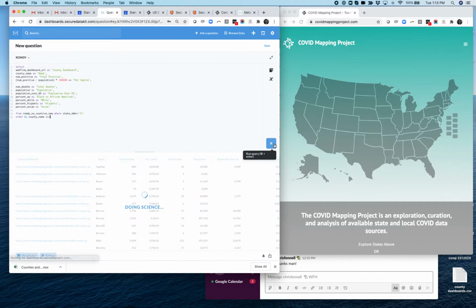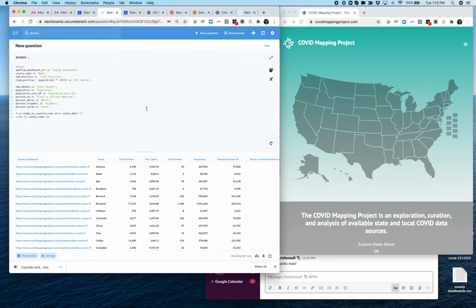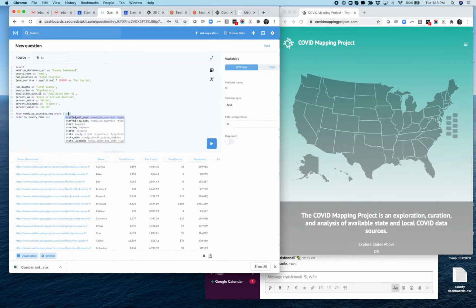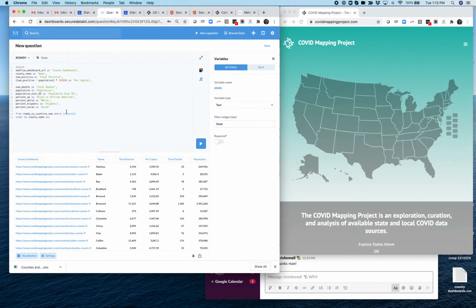Okay, cool. But the problem here is that the end user obviously isn't sitting in front of the SQL. They're going to be interacting with the question, the actual result set. So we want to add a filter. And to do that in Metabase, it's as simple as this: in your where clause, you get rid of your normal where clause and you replace it with a variable. In this case, you start it with two brackets, and I'm naming the variable state.